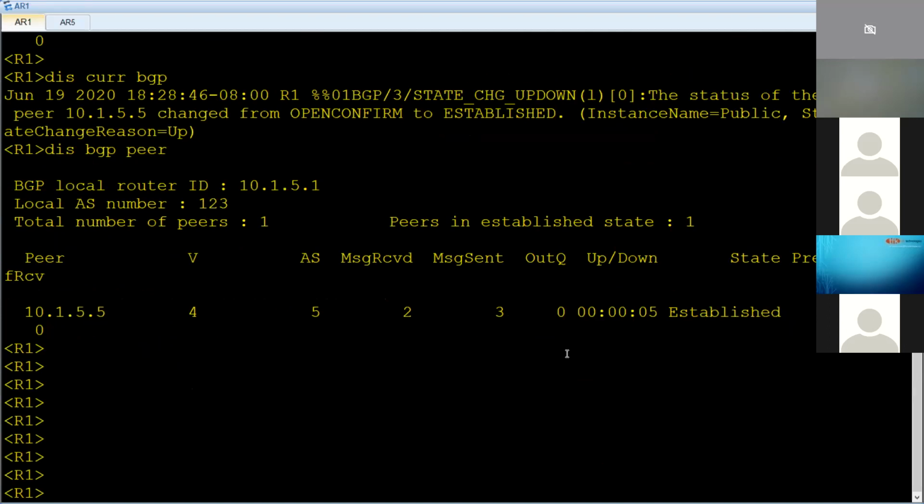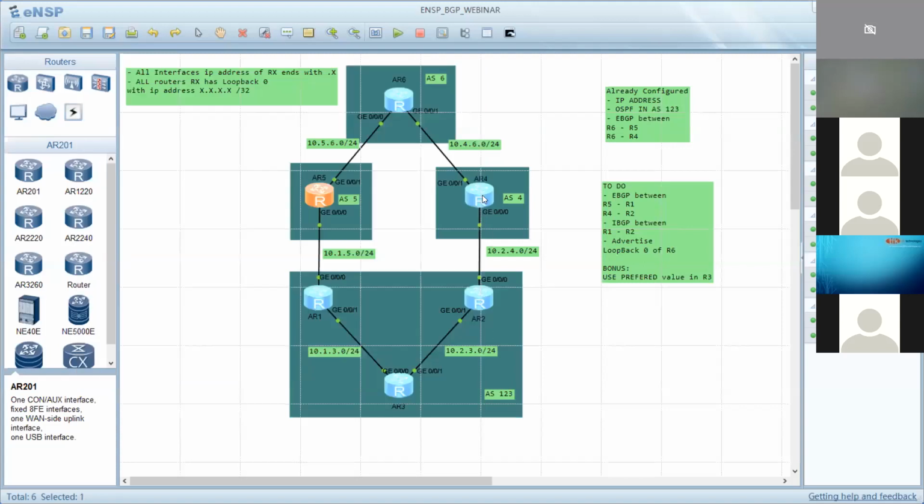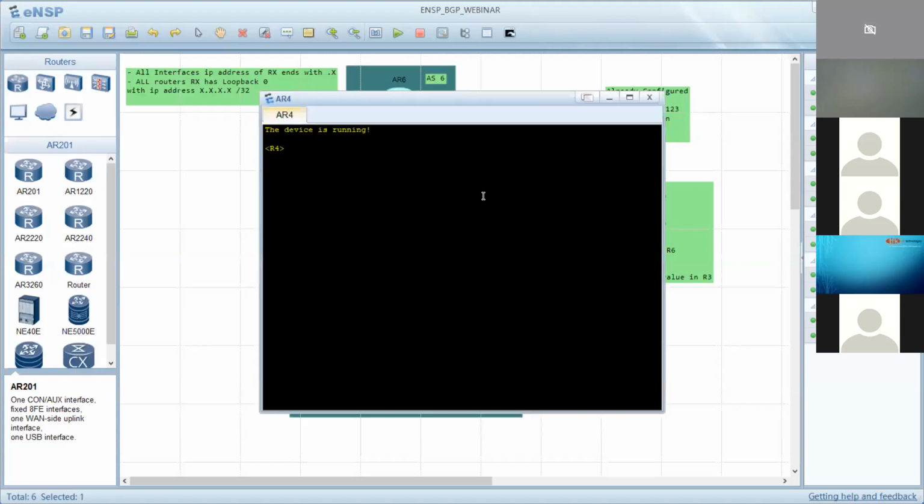Also, there is some information. We use BGP version 4, and the AS number of our peer is 5. So let's now do the eBGP relationship between R2 and R4. Let's start with R4.